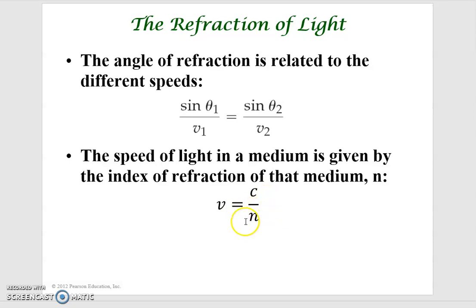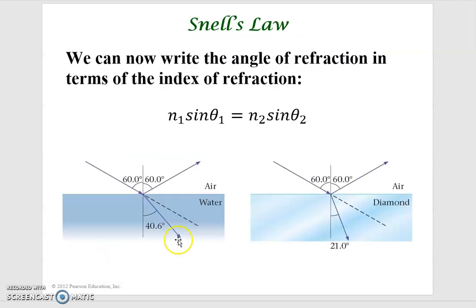So the index of refraction of that material is always bigger than 1. So C divided by a value bigger than 1 gives less than the speed of light. This explains why the velocity changes when light enters a different kind of material. So now, we define the speed of light in that material as C divided by N. Now we can rewrite this formula as N1 multiplied by sine theta 1 equals N2 multiplied by sine theta 2. So now you can relate how strongly the light will be refracted depending on the material.